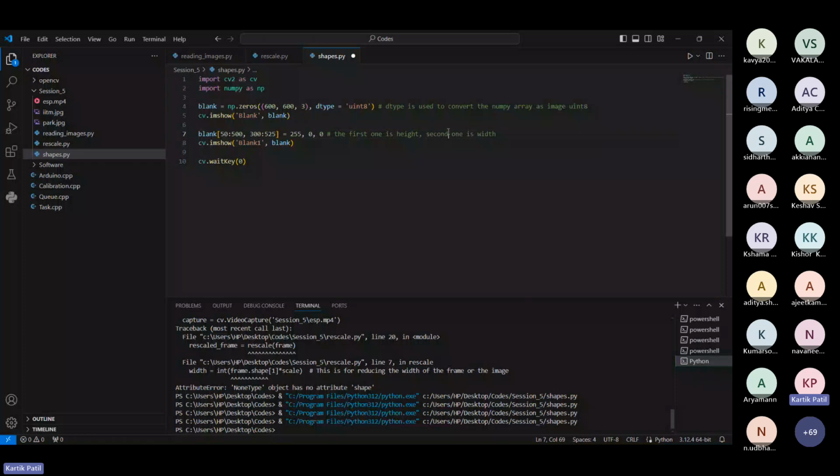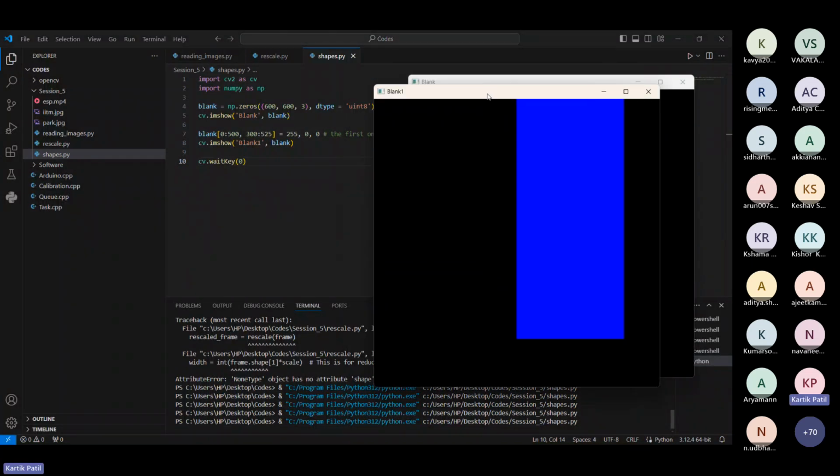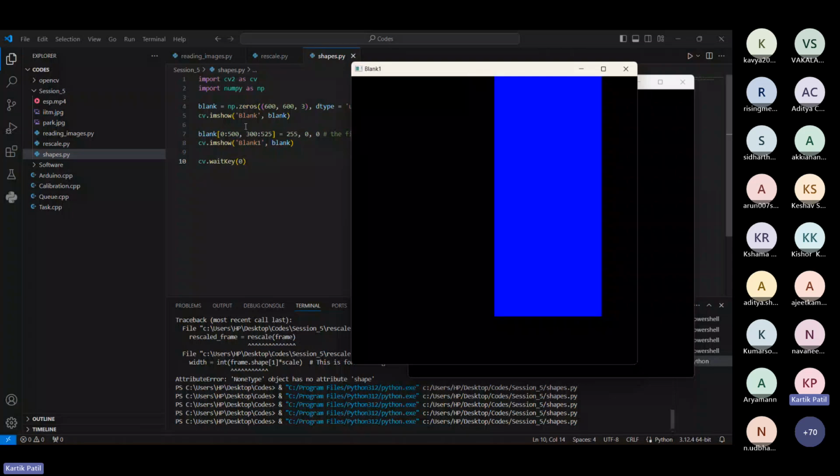I have given that 0 is 500, right? So this is starting from 0 to 500. Now what is this? This is height, right? So 0 to 500 and 300 to 525.